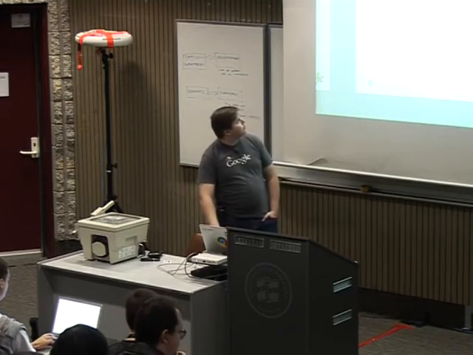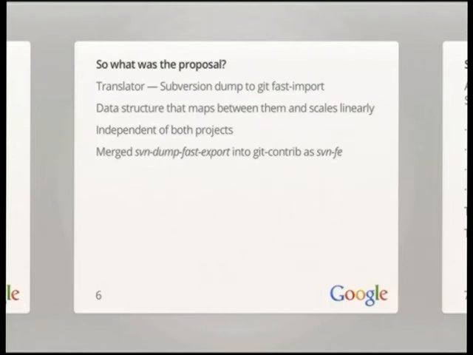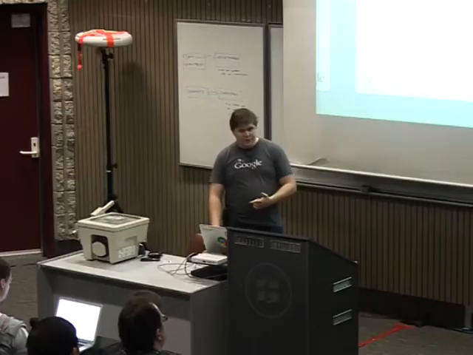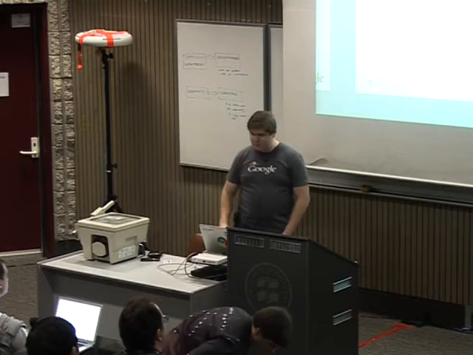The proposal I brought forward was to create a translator where I tried to slice the problem across some nice boundaries. The idea was to write a tool that would read the subversion dump format in and write the git fast import stream format out in a nice streaming kind of way — very Unix-y. To do this, thanks to all that mismatch, it needed to have an internal data structure to map the differences between histories so that it could do an online translation, and needed to make that structure scale linearly with the subversion history.